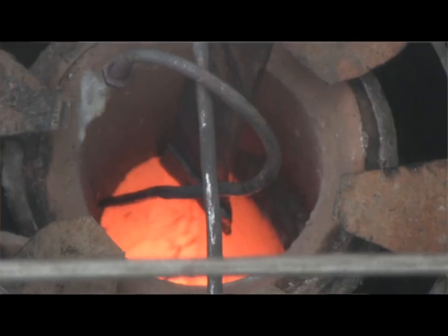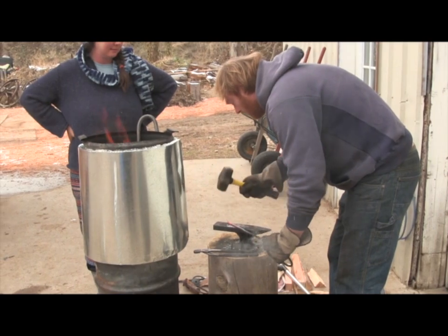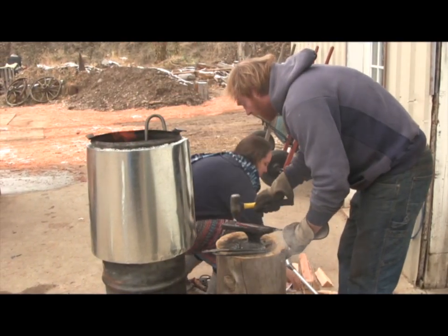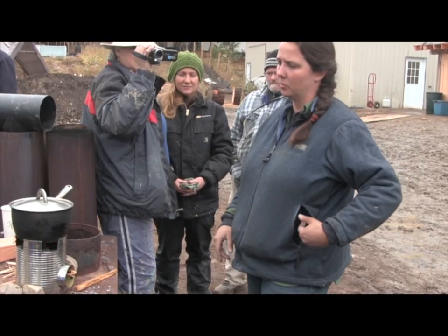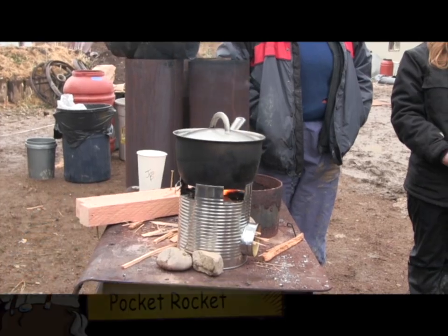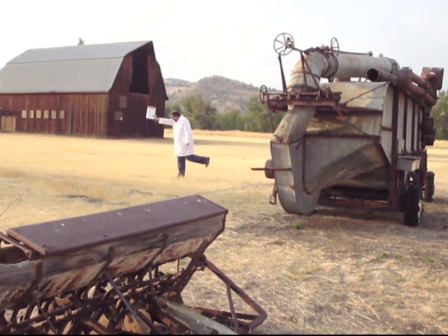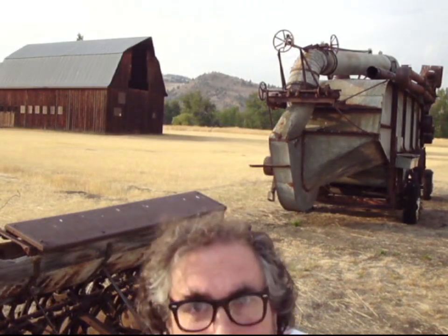Just for fun, we used the J-tube rocket stove as a poor man's foundry and we reshaped some steel and iron — no need for fans or bellows like other foundries. This last DVD will also include footage for the pocket rockets. There you go, four DVDs. I'm up for doing it if you're serious about buying them.